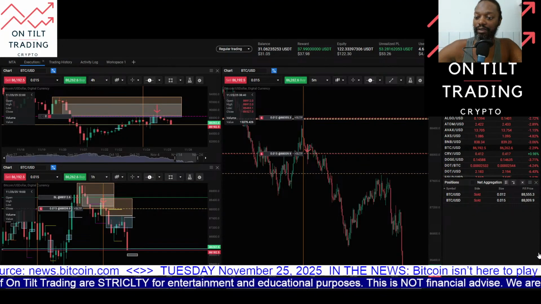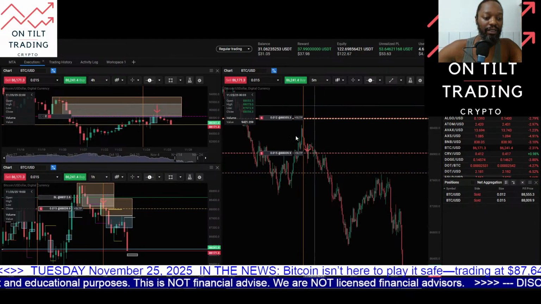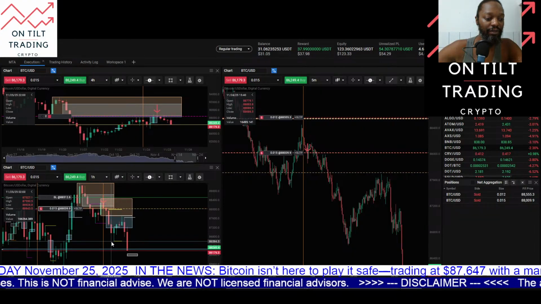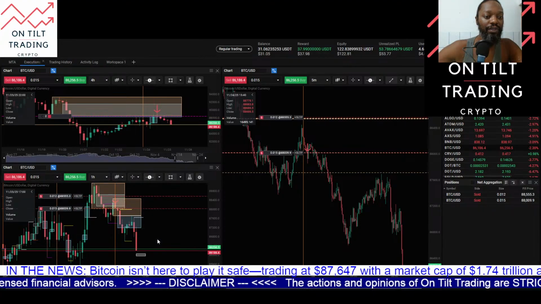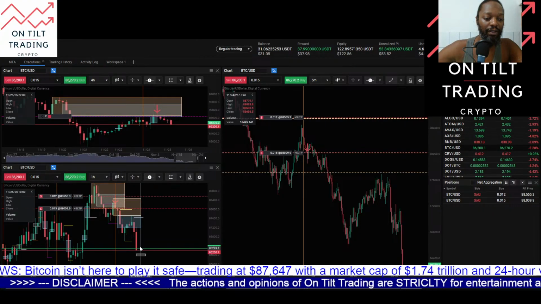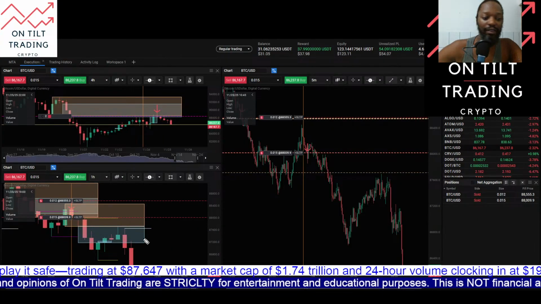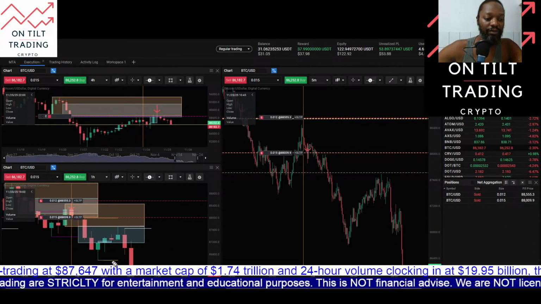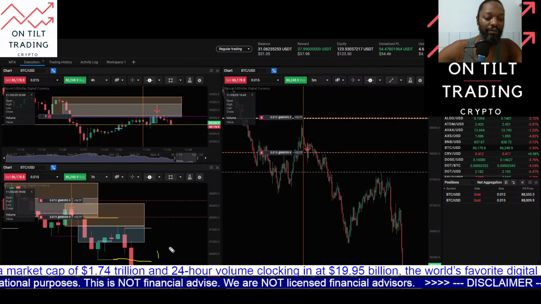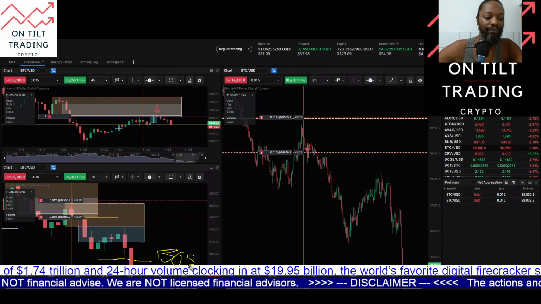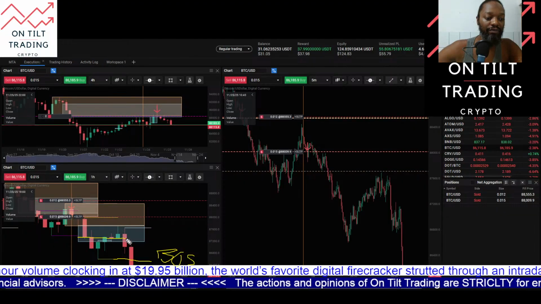And price is currently delivering to the sell side with some speed, and we'll see if price will deliver into my take profit here on the 1 hour chart. As you can see now, price is delivering here to the sell side. If this candle closes, it will close as a break of structure here, which would be the second break of structure for the day.